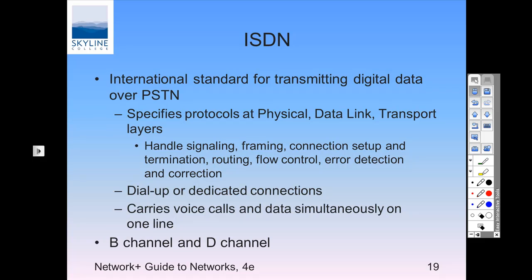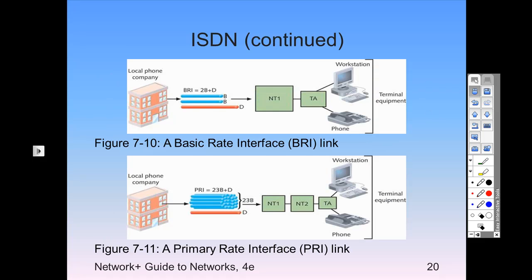ISDN provides dial up over dedicated connections, voice calls and data simultaneously on one line. We do that with cable now. You do that with DSL now. So this is, again, an old standard. It's got a lot of parts, and the only thing that I can figure it's good for anymore is certification questions.